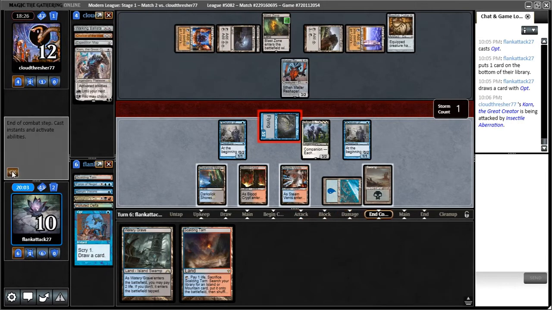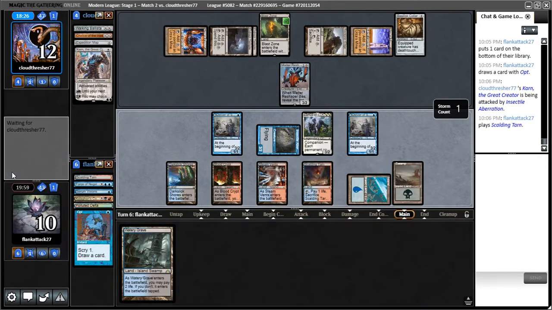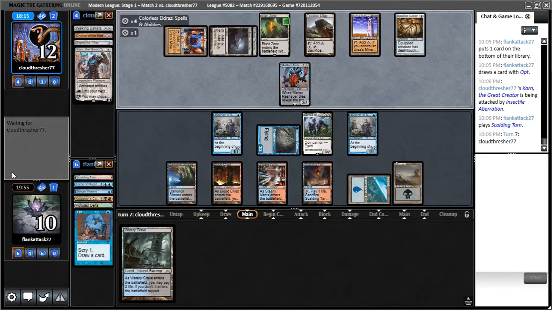Man, that was a really unfortunate land clumping. So I'm going to play this Scalding Tarn again. And then we can do the same thing we did last turn, except instead of Opt, we can use the Scalding Tarn. So we'll reveal the top card, and if it's a spell that's bad, we can flip the Delvers and then shuffle. Or if it's not a spell, we can shuffle and then flip.